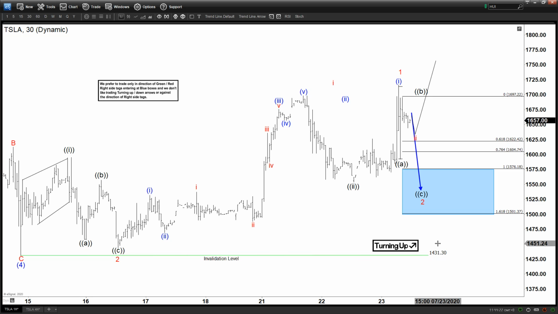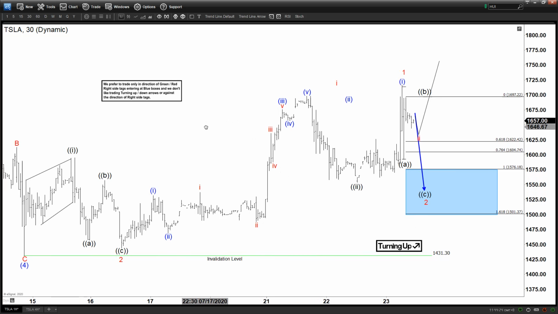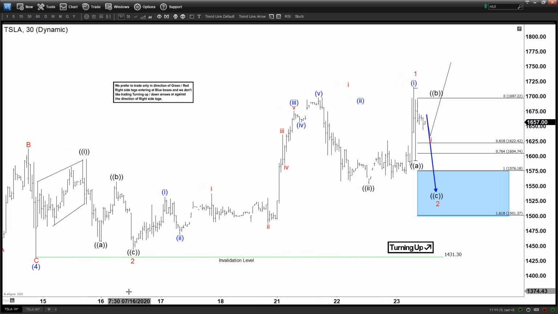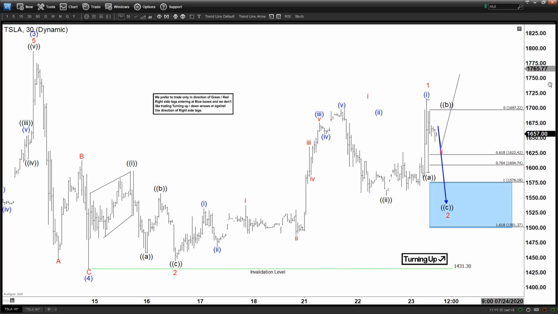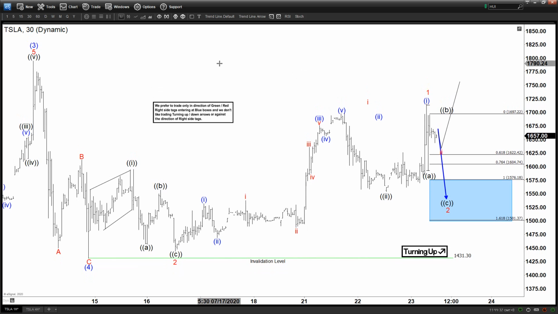Now I guess the next question is, is there any bearish alternate? And yes, there is. Again, we don't like trading against the trend. The trend has been bullish, so there is no point in trying to pick the all-time high in Tesla, right? We just want to go with the trend, and since from here we can see 5 swings or 5 waves, we do like to be on the bullish side.